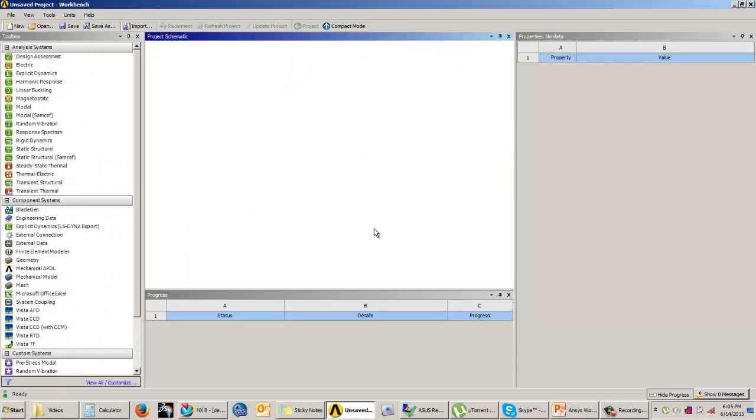Parameters is nothing but, whenever you are creating a design in Design Modeler, if there can be some relations added to the dimensions, we will use the parameters tool to add these relations. If I use these relations, I can control the design in a much better manner by the use of these parameters. Now, how will we create these parameters and how will we add these relations? We will understand that with a simple example.